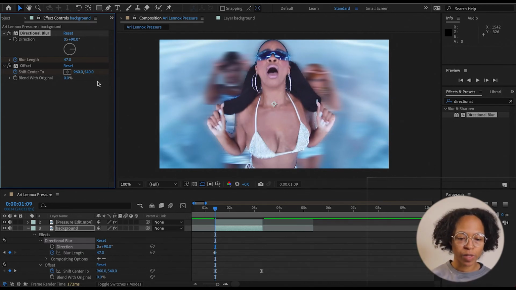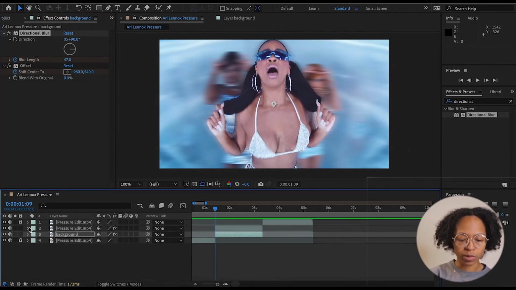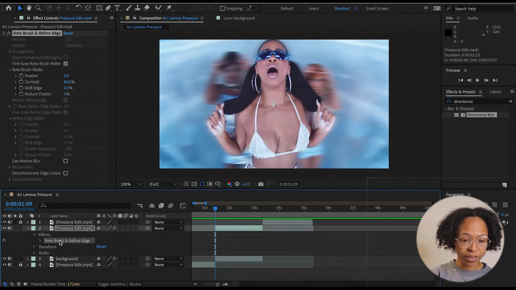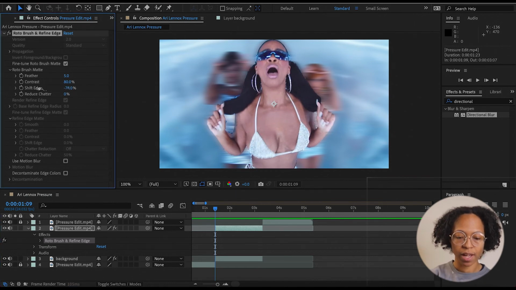All right, and one of the last things we want to do, just to make sure everything is clean, we are going to go to that first layer that just has, for me, RE Linux isolated. Come down to Effects, we're going to click Rotobrush, and over here you get this little pop-up. So the first thing we're going to do is do Shift Edge. This is going to clean up the edges so that they're not as jagged. And we're going to go all the way to the left until you see the number 100. Boom. Let me actually just type it. It'd be easier that way. And then for feather, we're going to change feather to 10. Just to clean that up a little. And then we can test to see what we have.